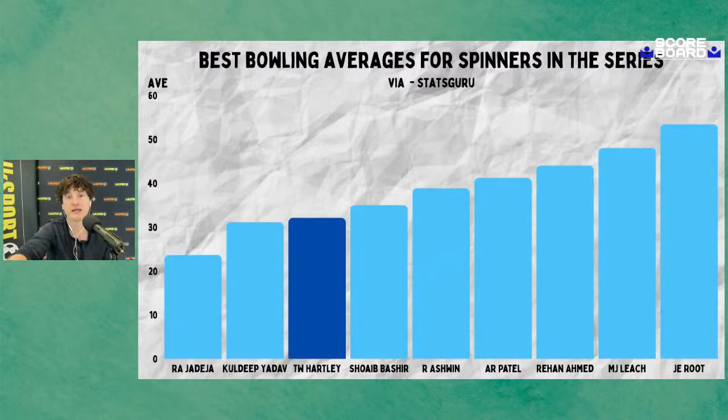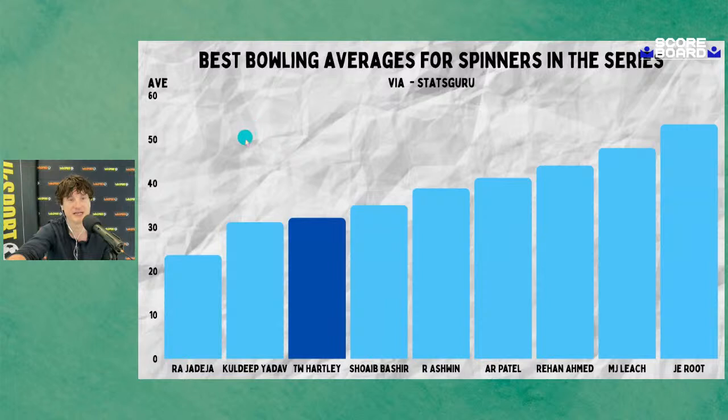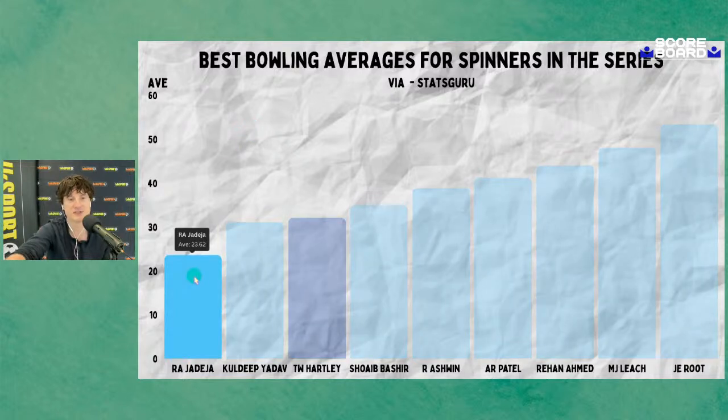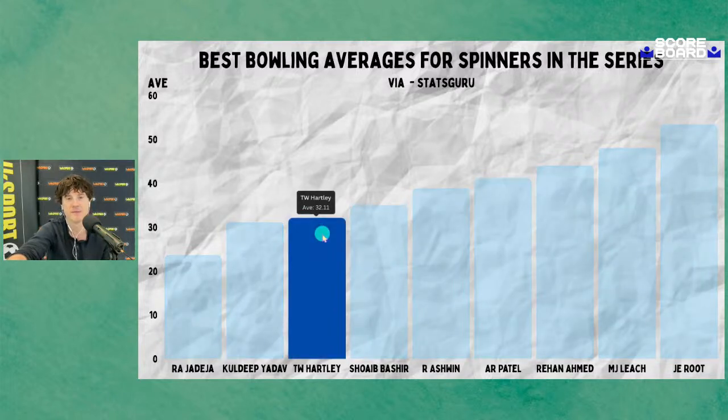This is the best bowling average for spinners this series. I think at the moment England might have more wickets to spin than India do. Everyone tells me he's not a part-timer. Anyway, poor guy, he's been bowled to death for that 50 average as well. Jadeja's obviously been fantastic. Kuldeep Yadav's been very good. I know a lot of Indian fans were upset that he was under-bowled in that first innings, but that's having 5 bowlers for you. But you can see Hartley's really holding up quite well here so far.